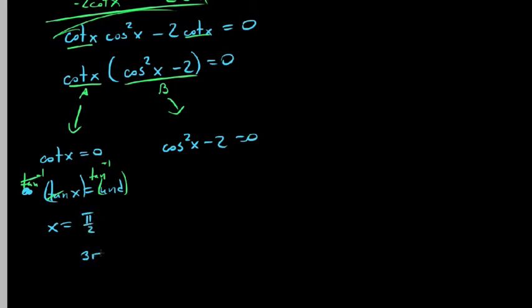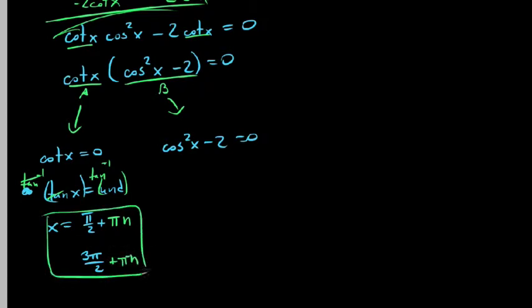Now keep in mind, as in my last videos, we want all infinitely many answers. So not only pi halves, but pi halves plus any period of a regular tangent or cotangent graph, so plus multiples of pi on top of this. These two listed here are all infinitely many solutions.